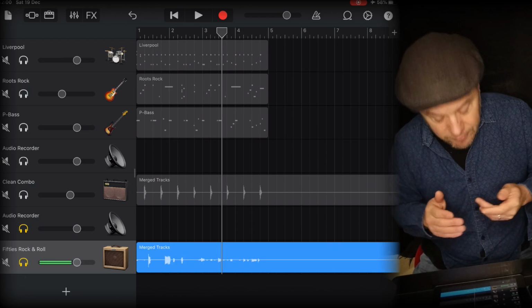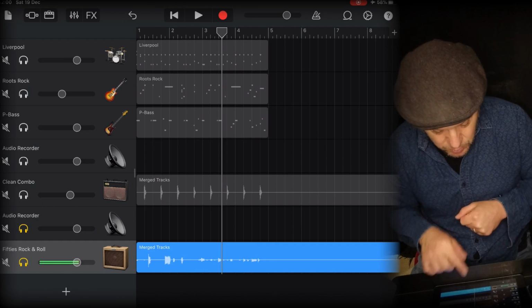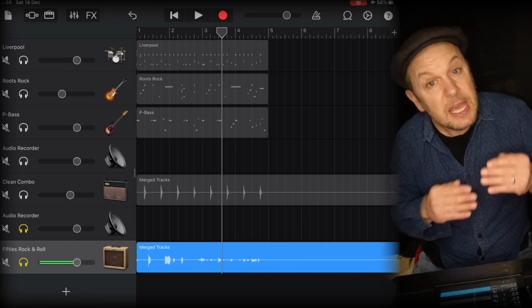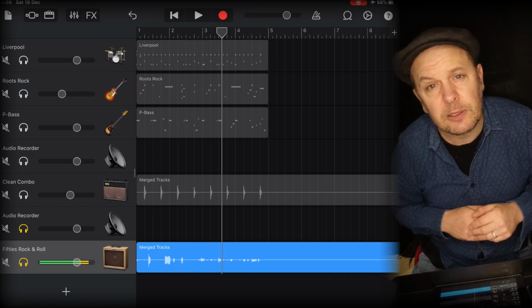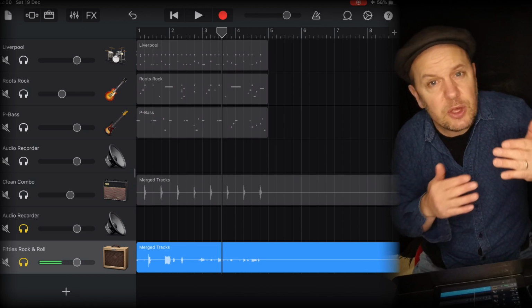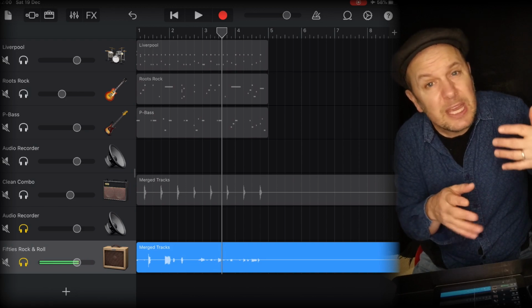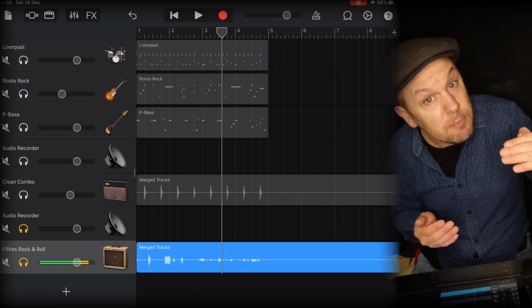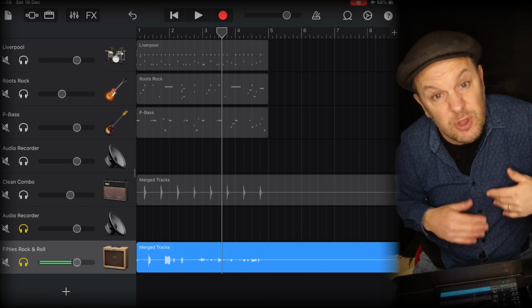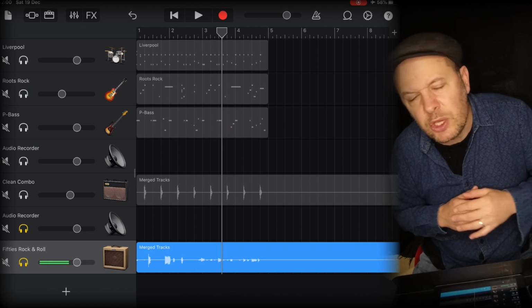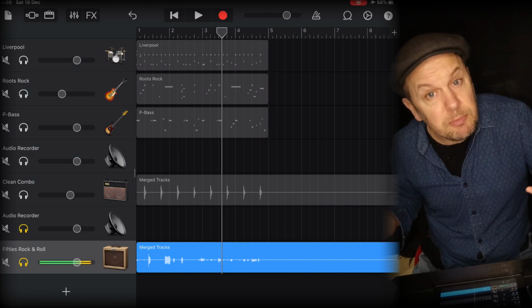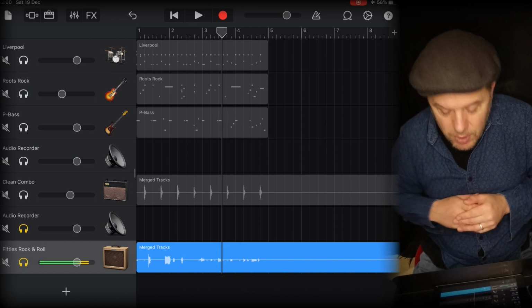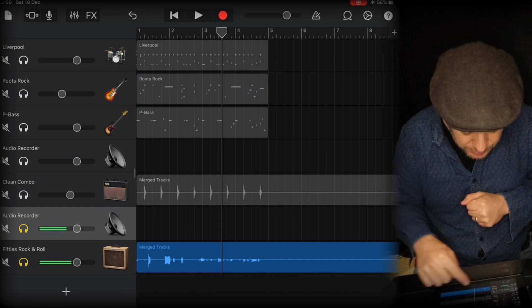Now at the moment, if I was to save this, if I was to export this or merge it, it will merge it with a maximum level. This is not always ideal, especially if you've got a vocal track, because you want to be able to use a compressor, you want to be able to maybe EQ, and if you boost any EQ with something that is already at maximum level, you're risking distortion or overdriving of the subsequent plugins that you might have. So there is a way to get round this.